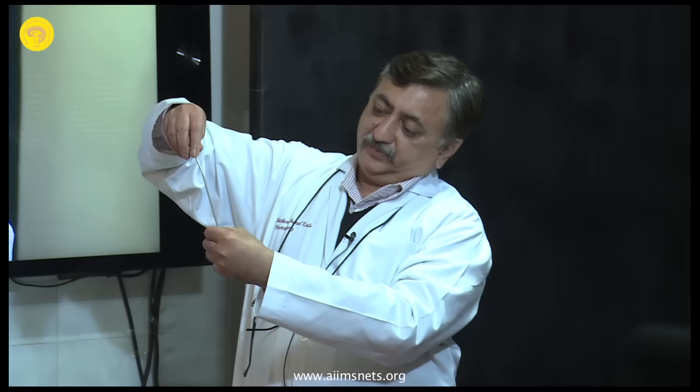And as you know, the ends of any construct take the maximum load. So your S1 screw is going to take the whole end load of any construct which you use. So your S1 screw has to be the biggest and the largest and the longest of all the screws which you can use. 6 mm, 6.5 mm, 7 mm if your pedicle is big enough. Hit the promontory. You must engage it to the promontory so that you get a bicortical purchase here, because your construct ends at S1 usually.